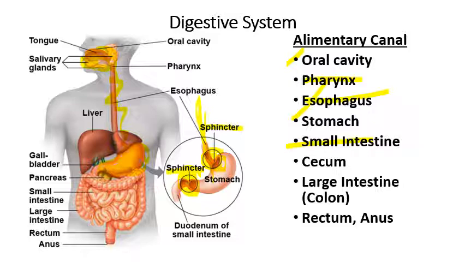And then the bottom area of the stomach is referred to as the pyloric region. So the sphincter at the bottom of the stomach is called the pyloric sphincter. And it actually controls entry of the food from the stomach into the small intestine. The first part of the small intestine that makes contact with the stomach is called the duodenum. And so entry of food from the stomach into the duodenum is controlled by the pyloric sphincter.